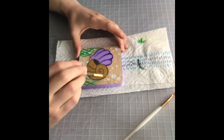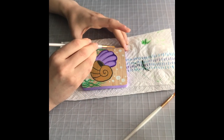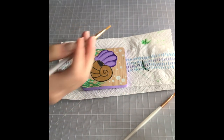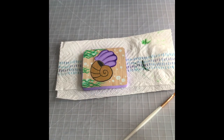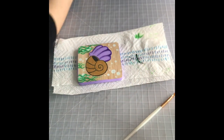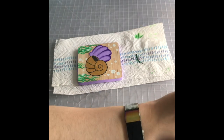Okay, so I think I finally figured out what I want to do. I think I'm going to add Ariel's theme, you know, where she's like, ah. I think I'm going to do that in the background, and I think that's going to finish this. Maybe add some coral on the bottom, but you know, I just want to do Ariel justice like I've done for the rest, in my opinion at least. So let's just try our best.